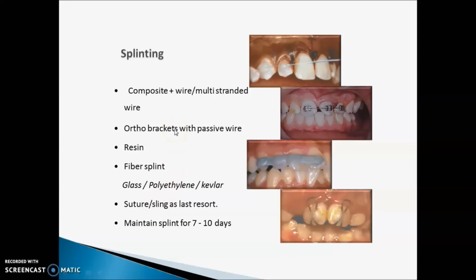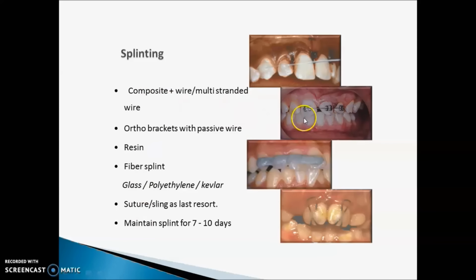So aspirants, now we'll talk about splinting. So what is splinting? It's the stabilization of a tooth, but remember, in a physiological manner. If you go for rigid splinting, it will disobey the rule of physiology and can cause ankylosis or further trauma to the teeth. There are different types of splinting, but let us first talk about the rules of splinting.